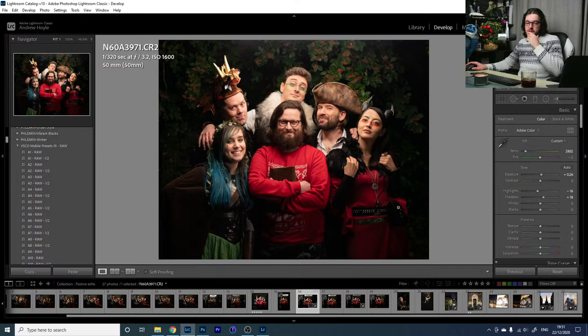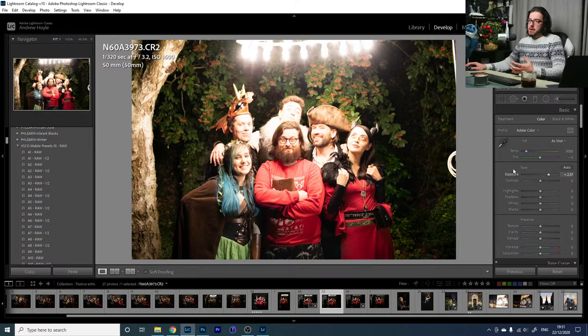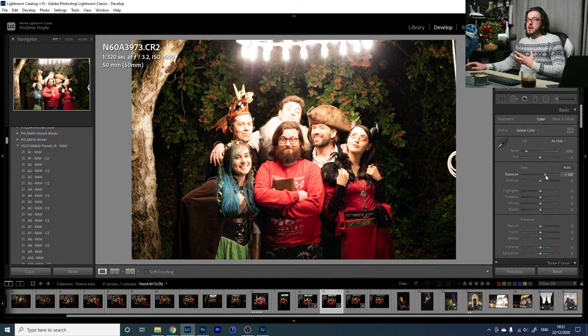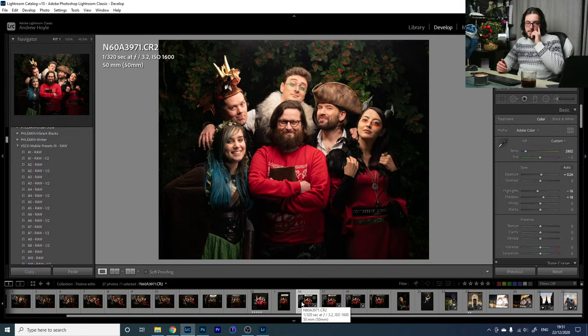Secret Agent Sam says, do you recommend always finding the crop you want before you start editing? Yes, it depends if you need to. In this shot, because we had all this extra stuff on the outside, I knew that I was going to crop. So if you're starting an image and you know that you're going to need to do a crop, then yes, it's a really good place to start, because then you're not getting distracted by, if I was up in the exposure thinking, oh, the exposure on this tree is doing this, and exposure over here is doing this, because it's not going to be in your shot, so you don't need to worry about it. Whereas this way, on this shot now, we've done our crop, and so we know how it's going to look. So there we go.